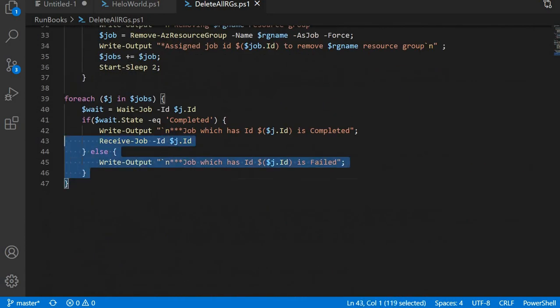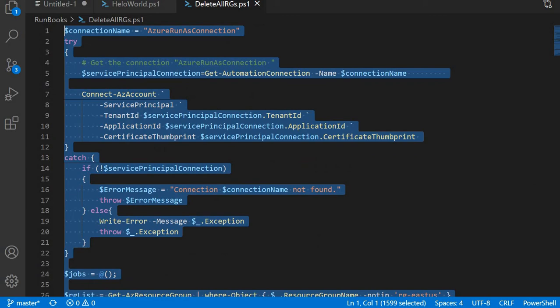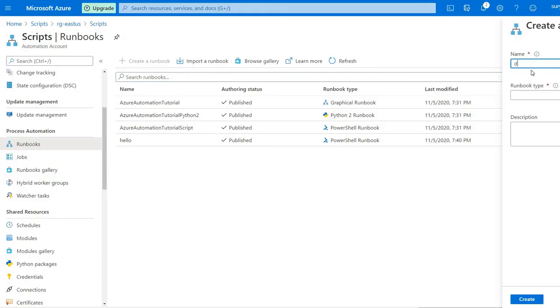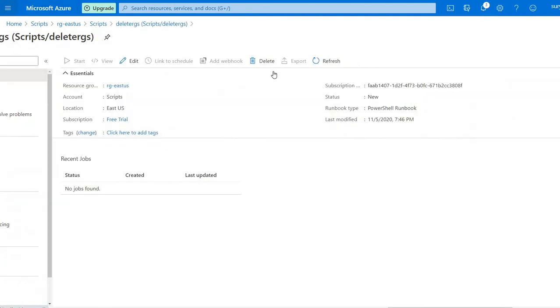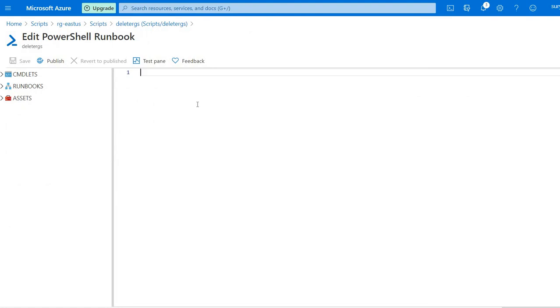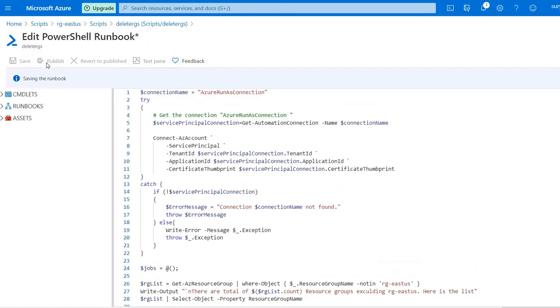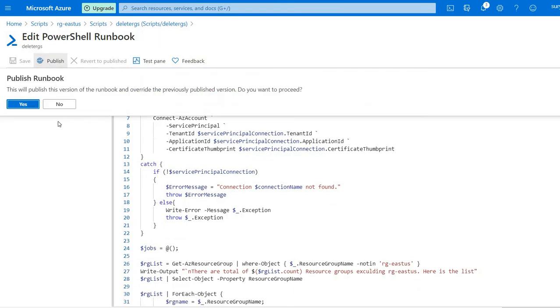So let's run this. I'll create one script which I'll name delete-rg, and I will select the runbook type as PowerShell. Let's save it and let's publish it.